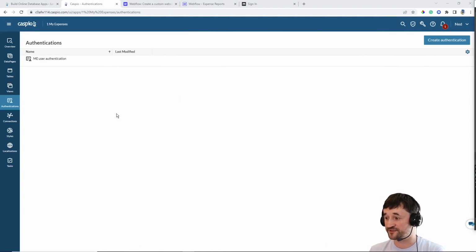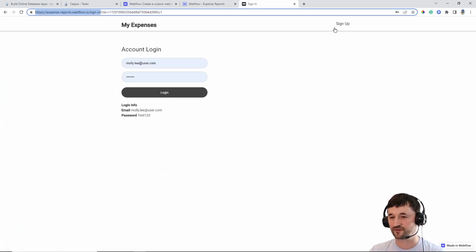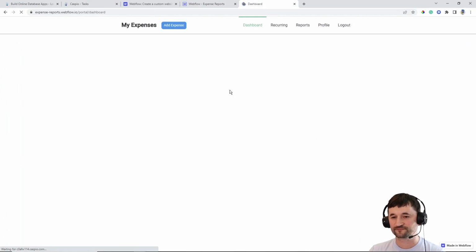And the final object that I'm going to create is a task before we learn how to build all the forms, all the reports, and all the charts, because in Caspio, that's really the fun part, to build all those interfaces. But I need to create a task. And what the task is going to do is when we add something to the recurring table, right? So remember on the live example, let's go ahead and log in. I just want you guys to visualize that.